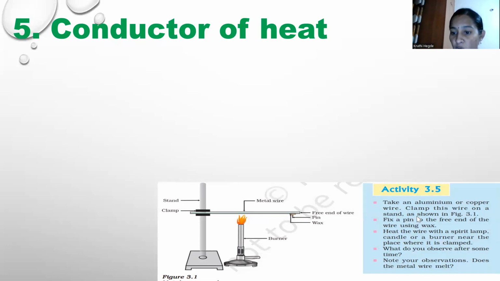Take aluminium or copper wire, clamp this wire on a stand as shown in this particular figure. Fix a pin to the free end of the wire using wax. Heat the wire with a spirit lamp or candle or burner near the place where it is clamped. What do you observe after some time? Note your observation. Does the metal wire melt? Metal wires generally do not melt at very low temperature. When very high temperature is provided, then it can melt, but not at the lower temperature which is supplied with a burner or candle.